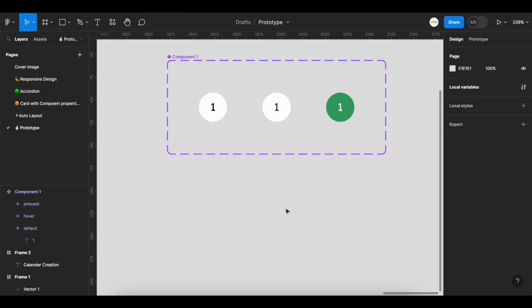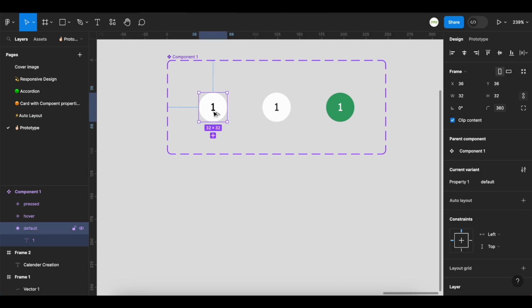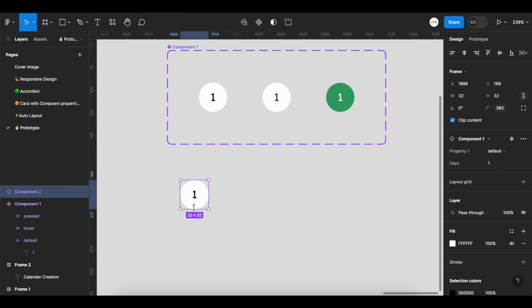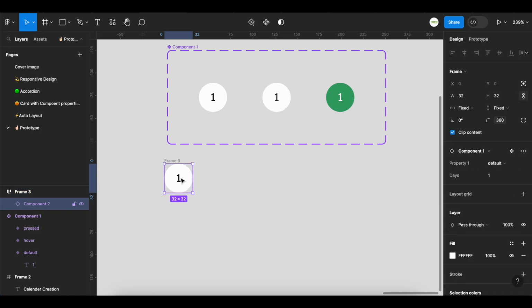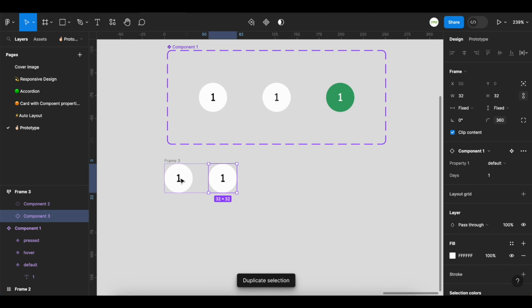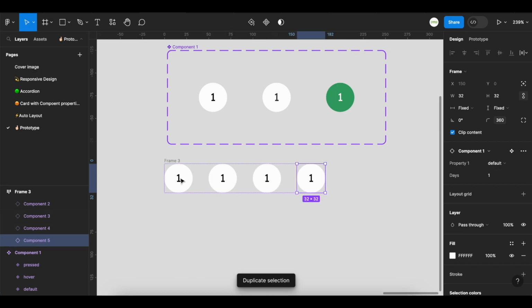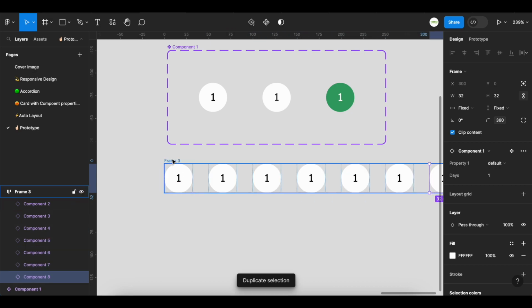Now we need to create a calendar, a set of a week. For that, I'm going to duplicate a frame, convert it into auto layout, set padding to none, and duplicate it for 7 days: 1, 2, 3, 4, 5, 6, 7.